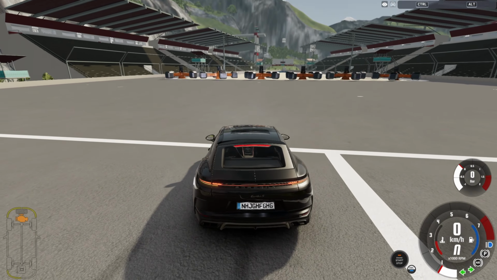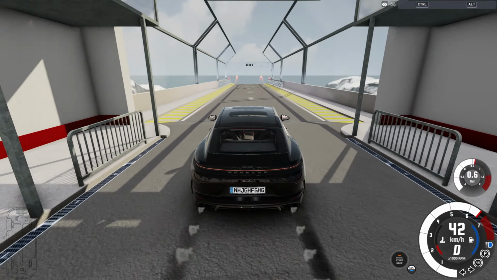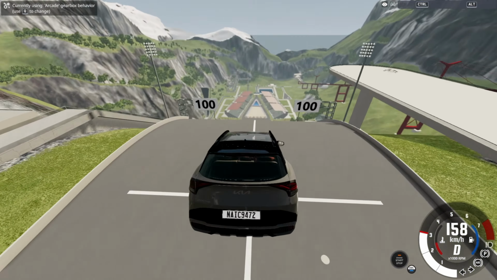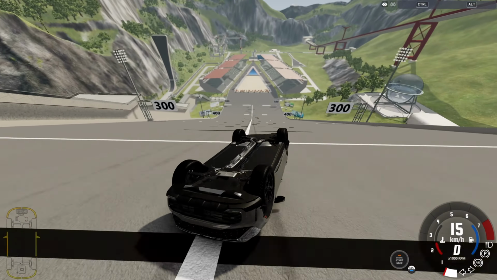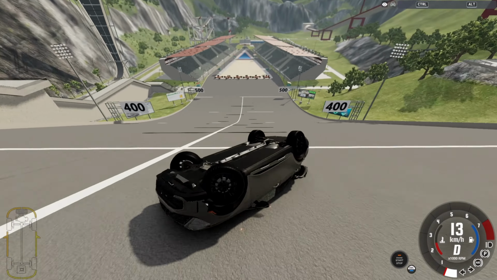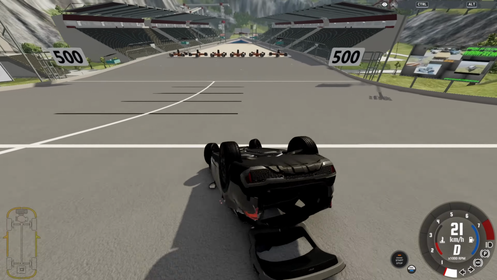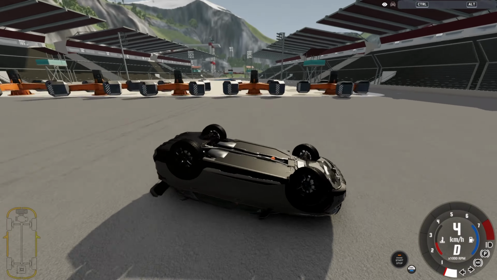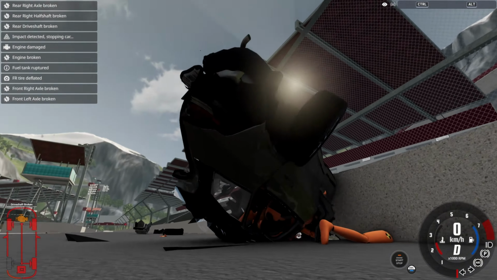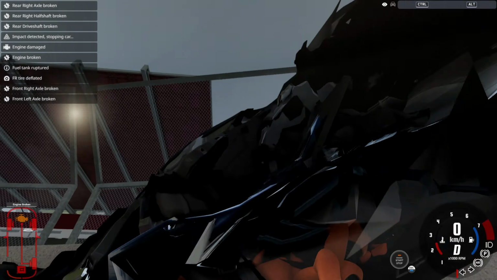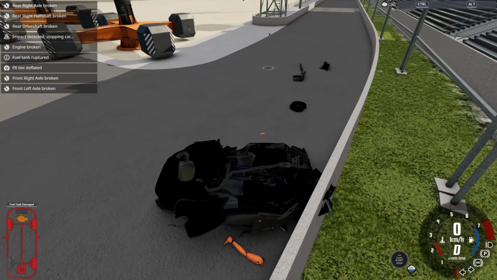Survival chance analysis. Now we can estimate the survival chances. The Kia Sportage suffered catastrophic damage. In a real-world scenario, survival chances would be extremely low. Meanwhile, the Porsche Turbo S protected the occupants much better. This is why survival chance videos are so engaging. People love seeing how different vehicles perform under identical conditions.